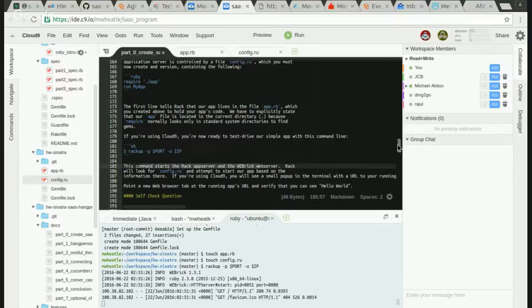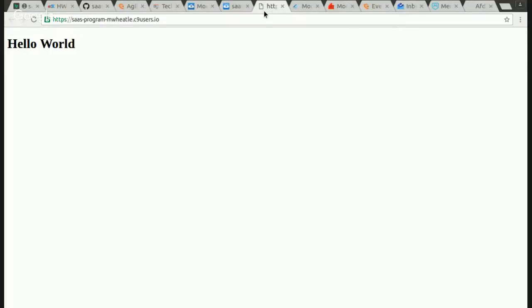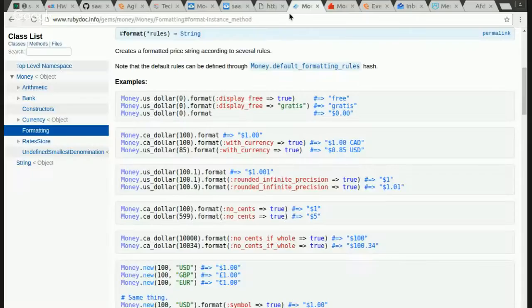What happens if you try to visit a non-root path, such as if you put hello behind that URL? Copy that URL and then open another tab and put hello behind it. Open a new tab. Okay.